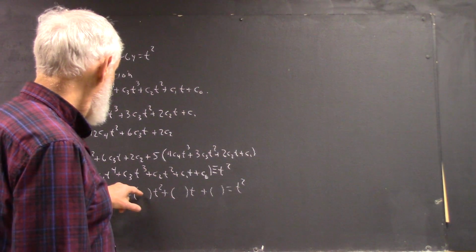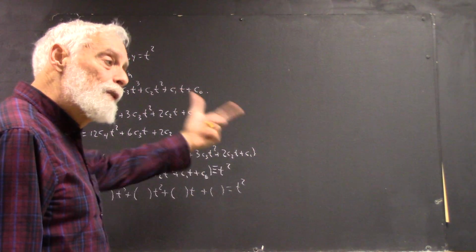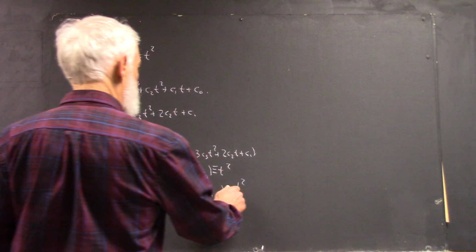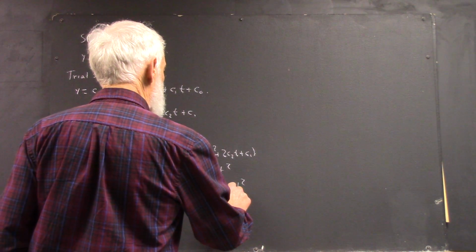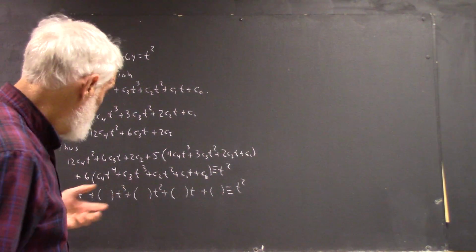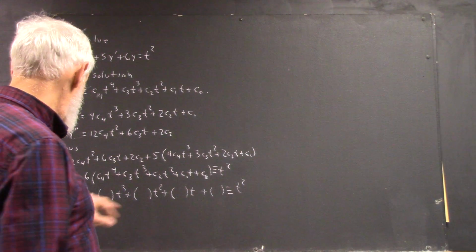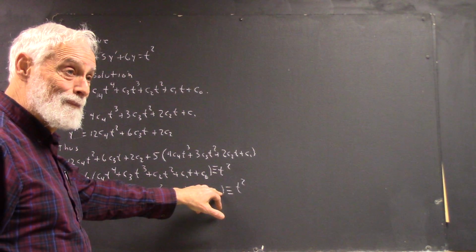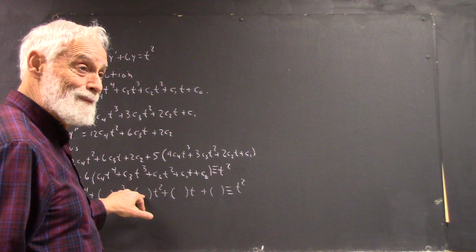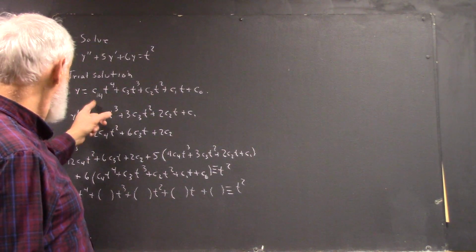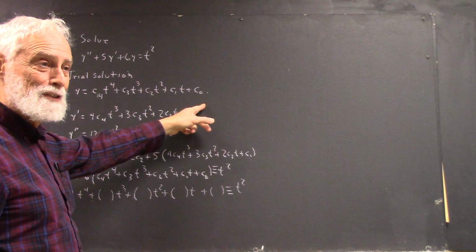So each of these will be a little longer than the one before, but the key is going to be just that this has to be identically equal to t squared. If it's going to be identically equal to t squared, meaning equal for any possible value of t, then this, and this all have to be 0, and this has to be 1, right? So we're going to get 5 simultaneous equations in our 5 constants.